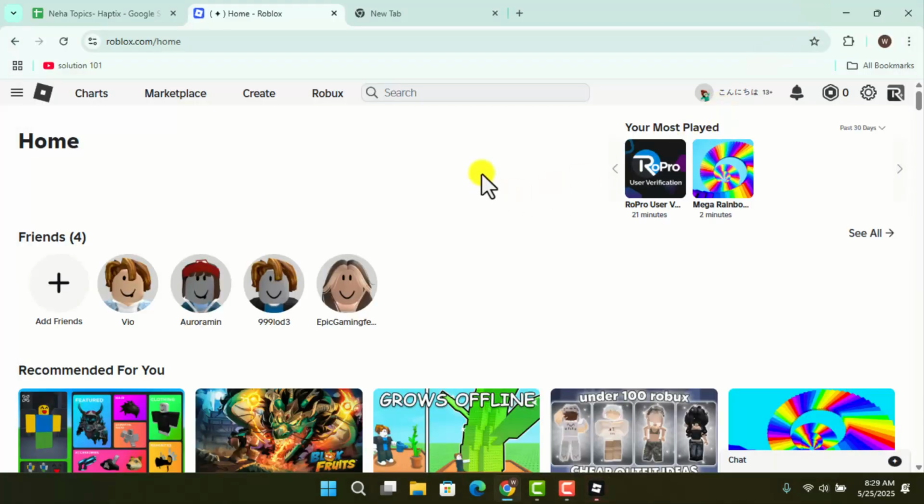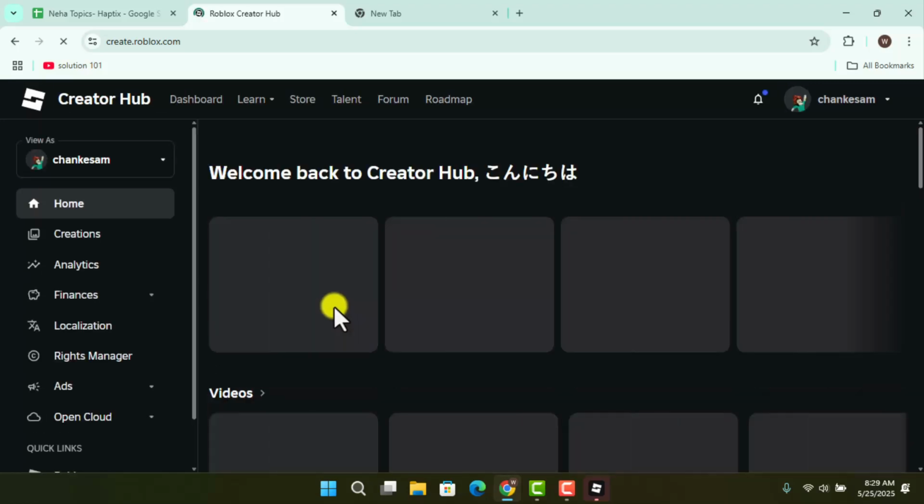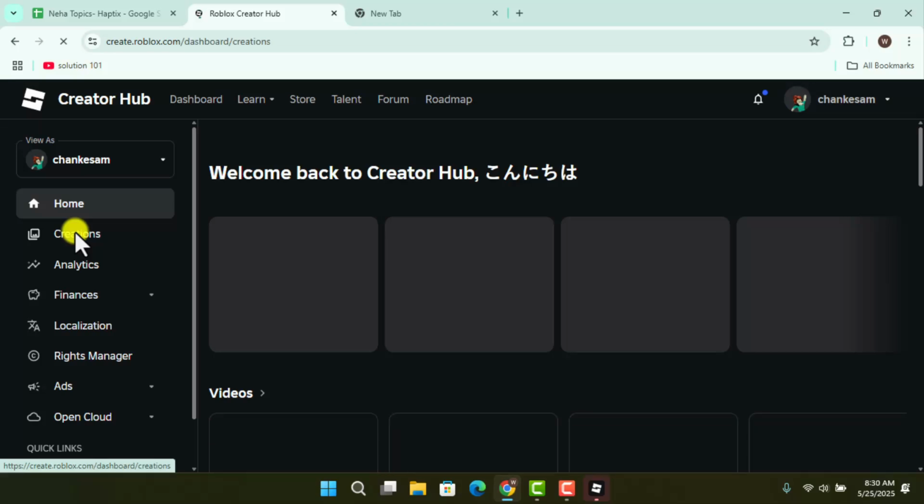First thing first, what you want to do is come to Roblox.com on the browser and next click on Create from the top left hand side corner. As you go to the Creations tab or the Create tab, you will then be able to see the game that you want to change the name of. So next, you want to simply go ahead and select the game. First of all, go to the Creations tab and here create the game.